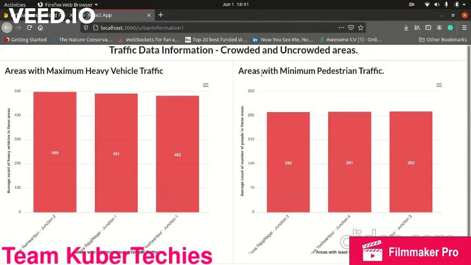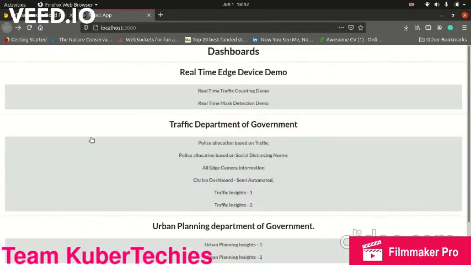And correspondingly we have the areas with minimum pedestrian traffic. So a correlation can be that this heavy vehicle traffic can be transferred to these areas with minimum pedestrian traffic, and that will improve the traffic flow in the city. So we again tell the top 3 areas: camera 1 first cross Rajajinagar, camera 8 first cross Yashwantpur, and so on. So this gives a good insight to the urban planning department.